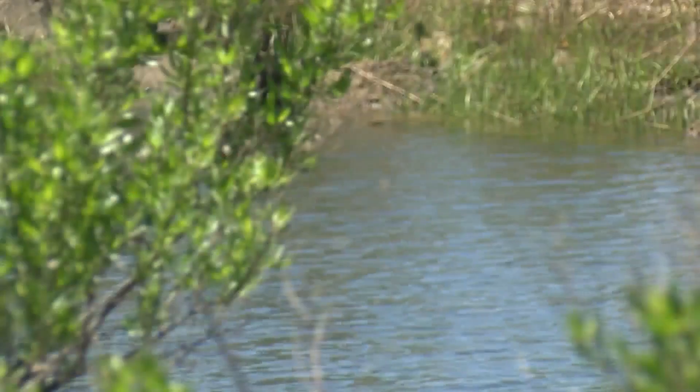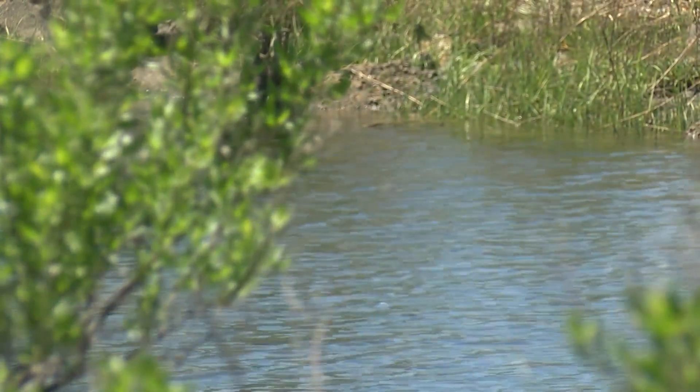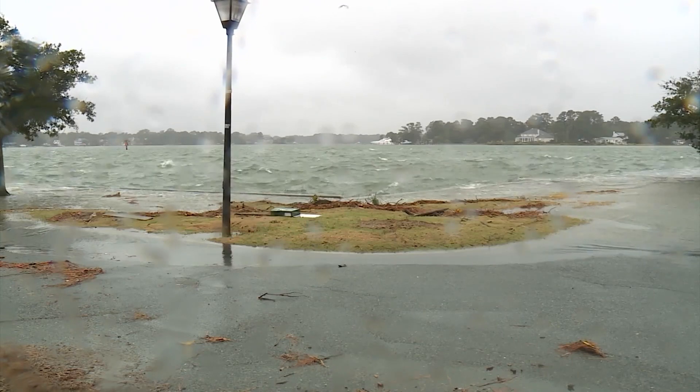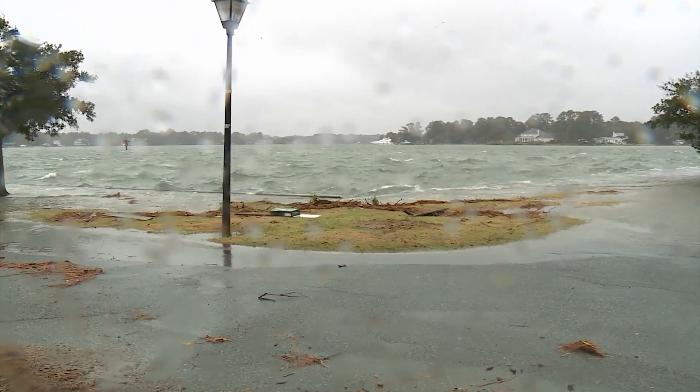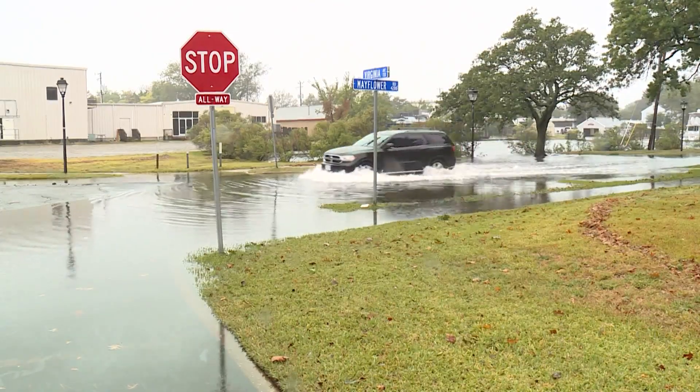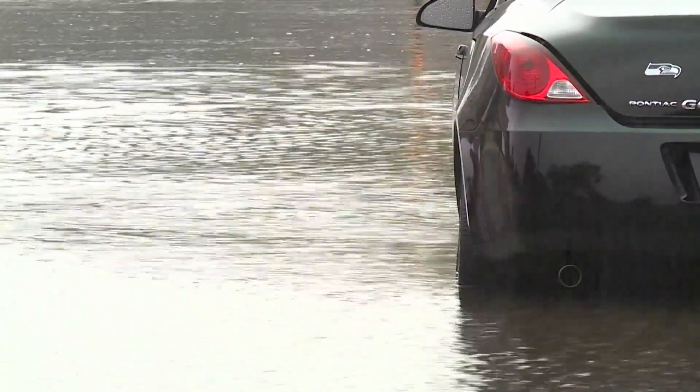VIMS Director of News and Media Services David Malmquist says the report found tides are rising more quickly. It's like climate change has its foot on the gas pedal of sea level rise — it's accelerating. That means Norfolk's sea level could be a foot and a half higher by 2050. That occasional flooding on our roadways, making it hard to get to work or go grocery shopping, could ramp up.